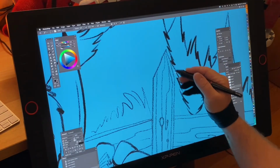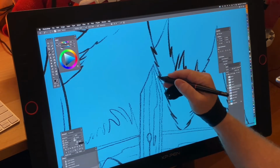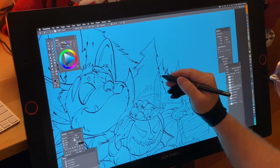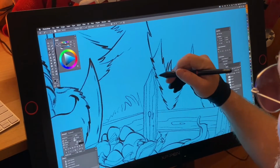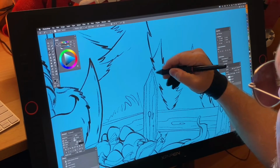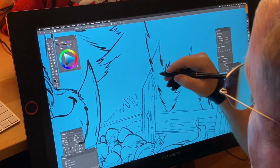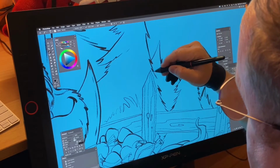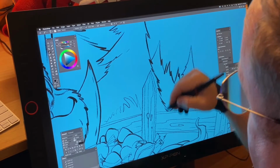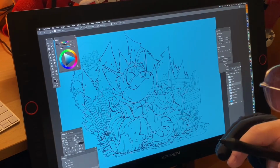Then you're like, well, what's wrong with that? That's a tangency. And tangencies typically will put this particular board right here, the fence, on the same plane as that tree in the background. And I don't want that. So I'll go through and start fixing little things here and there to help shore up the power of this illustration. So just fixing that, push that board forward.